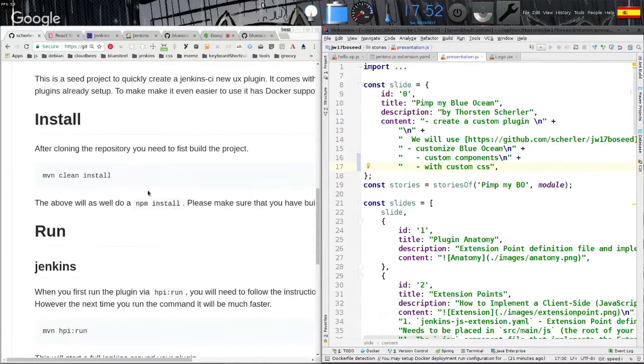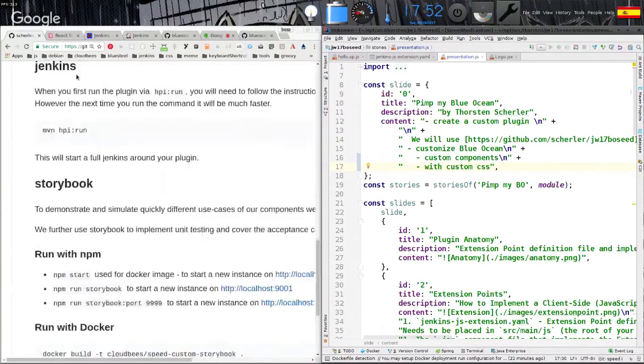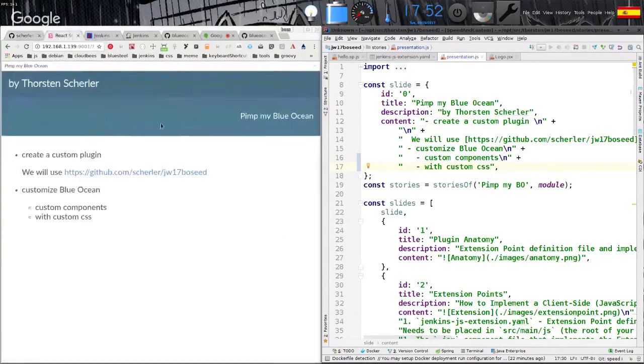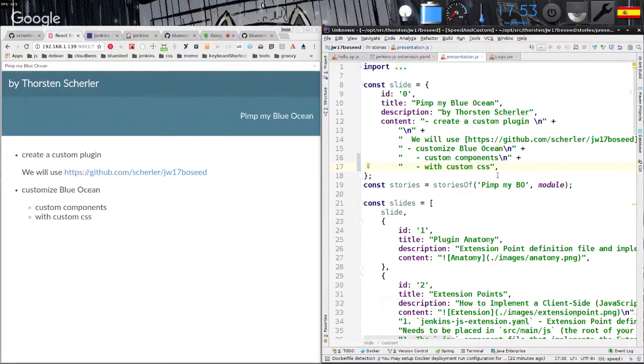I will not explain that in detail, but rather dive into the presentation. What we're going to do is create a custom component, and we will use our custom CSS. What you're seeing right now, if you look carefully at the URL of my browser, is a React Storybook. On the right-hand side, you see my IDE, where the actual presentation is hosted. For example, I can change something here and save it, and it will be updated right away. So I'm not lying.